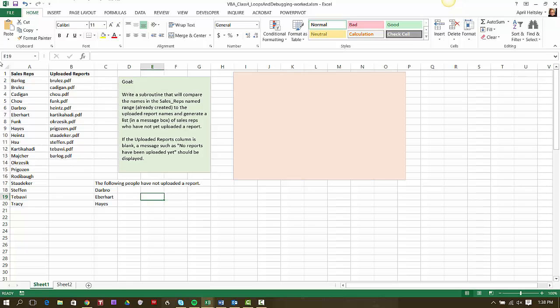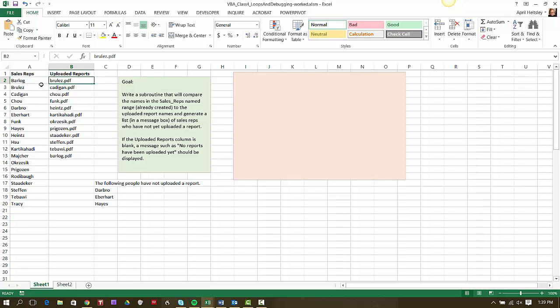But the first thing that we want to do is consider the first name. We're going to go to the uploaded reports area. We're going to check the first cell. If there's a match, what do we do? Well, we can just quit checking report names because we found a match for that name. Okay. If there's no match, what do we do?